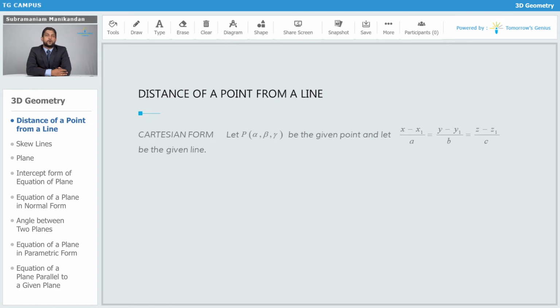So therefore, the important thing to remember is not the formula that results, but the process which was followed to get the distance of a given point from the given line. So let's look at the whole procedure to find this.